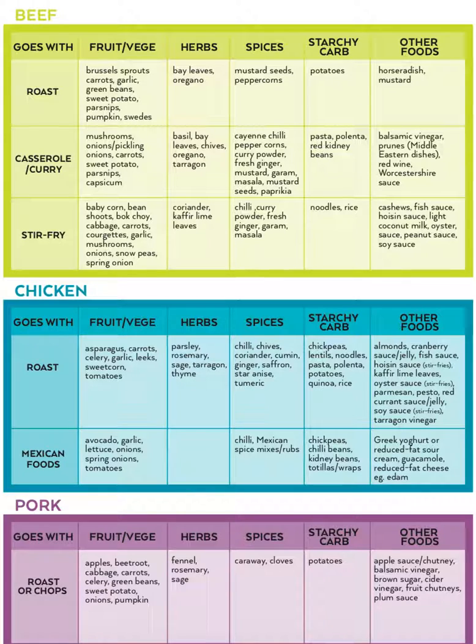So say, for instance, I'm going to do a beef stir fry. Then I look across and I go, well, I need some veggies or salad to go with that. What's more likely to work well with it? Okay, baby corn, bean shoots, some bok choy, maybe some cabbage and some carrots. You don't need to pick all of these, just pick a select few, obviously starting with the ones that you like, but also thinking about other ways you can get a little bit more flavor and variety in with what you're consuming. So possibly you might not have had snow peas for a while, so you might pick those up at the supermarket and add that into the mix.